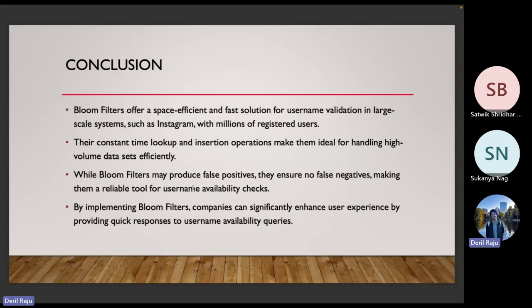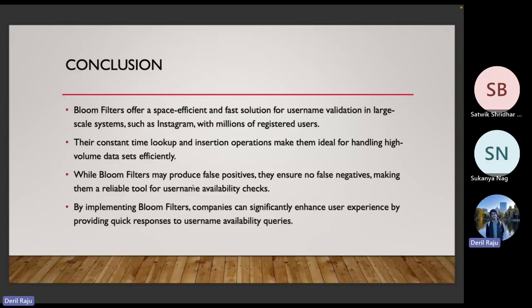Although Bloom filters may produce false positives, for which there is a fail-safe mechanism, we can for sure say that there won't be any false negatives. Thus, for scenarios wherein we want to say that the password doesn't exist in the database or there's a weak password in the database, we can always rely on Bloom filters for it to work.